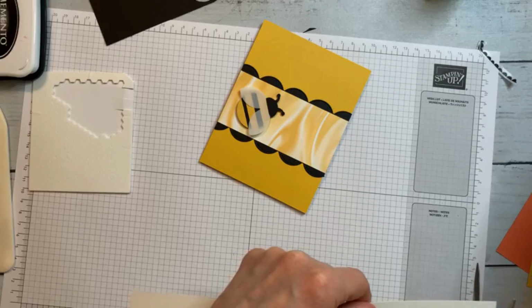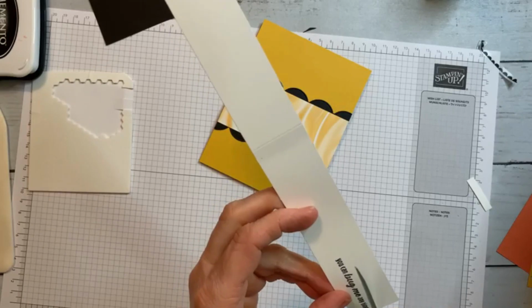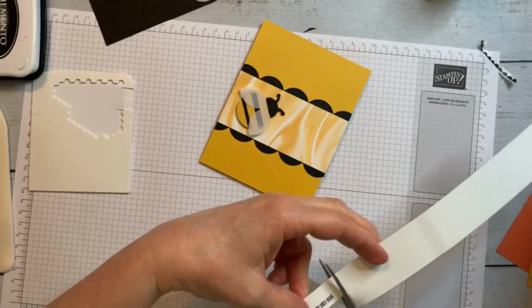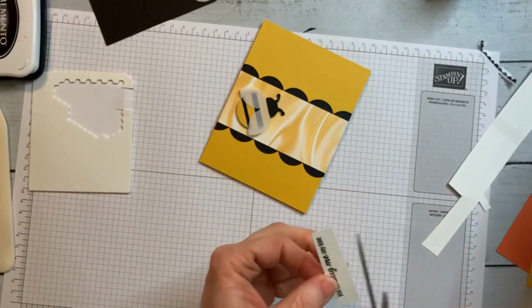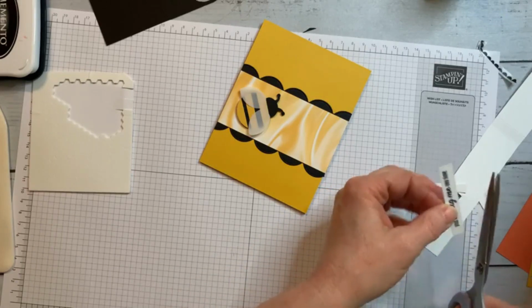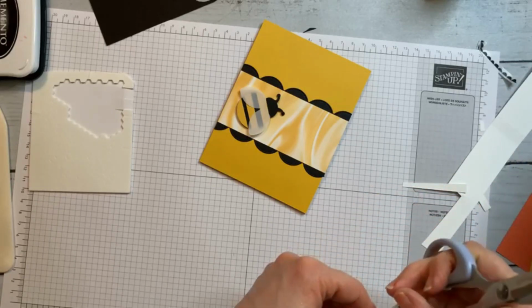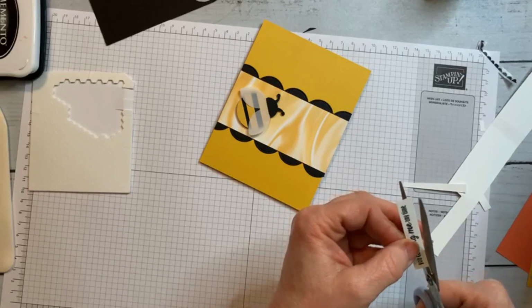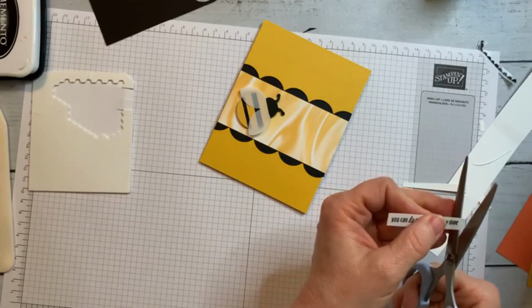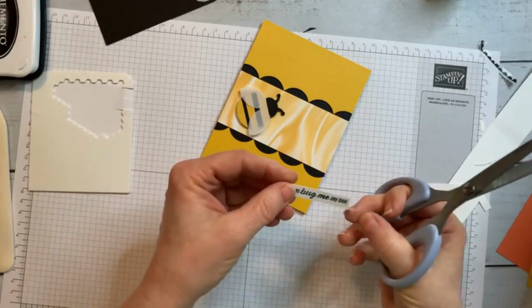So we're just going to cut this along our edge here. It has been very, very cold here. So kind of working with these little bumblebees, I gotta tell you guys, it's kind of nice, you know, it reminds you of warm weather and summer, and so kind of looking forward to that.